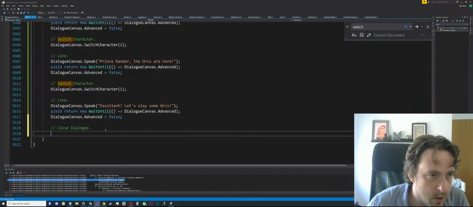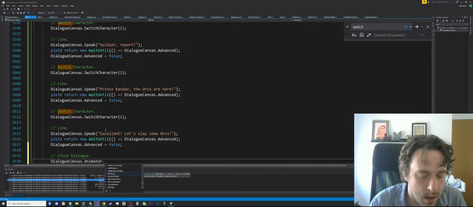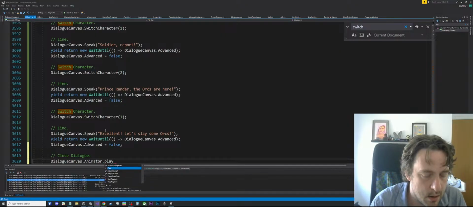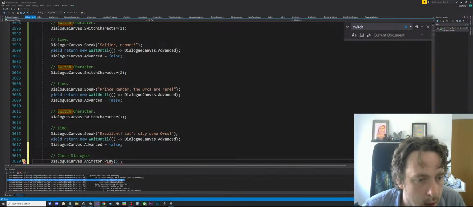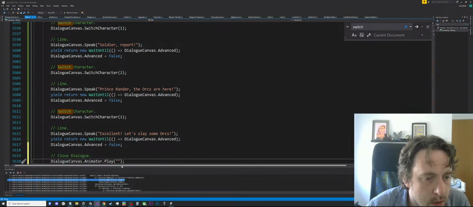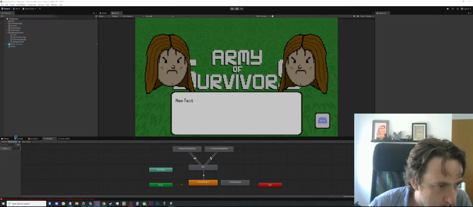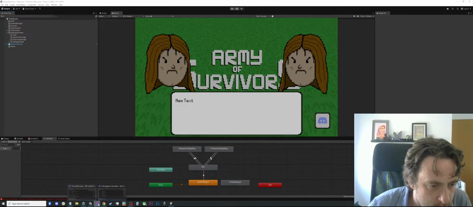And then we call the animation, so we say dialog canvas dot animator dot play close. What did I call it? Close dialog. Good.